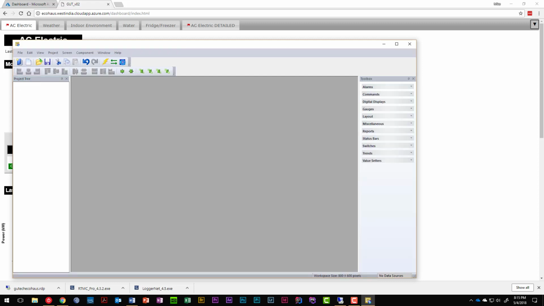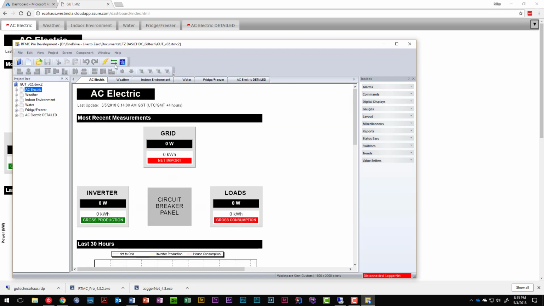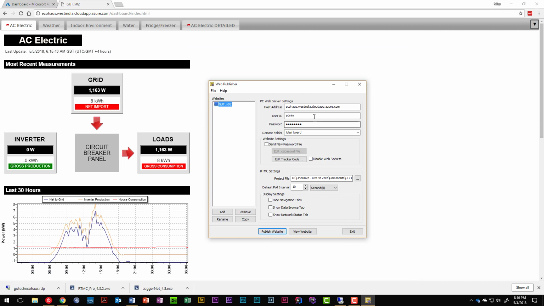All right, so when I'm opening RTMC Pro, it's going to just automatically open that file that we were just working on, which is the last one that we were using. Okay, so publish to web publisher, GUT version 02. Whatever we name it, that's what the site is going to be called up here.